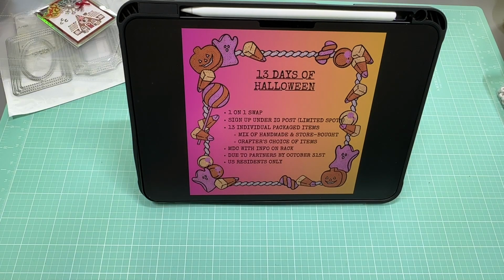Please, if you sign up and you know you can't do this, don't sign up. I feel really bad and I have to scramble and find partners for people that drop out last minute. So there's plenty of time for you to get this done. But if you cannot fulfill this, please don't sign up because I don't want to have to scramble and find other partners for people. So again, it is 13 individually packaged items.